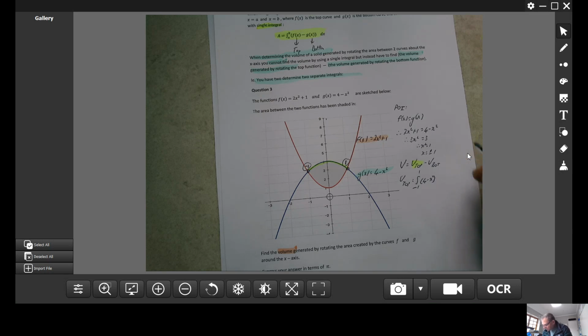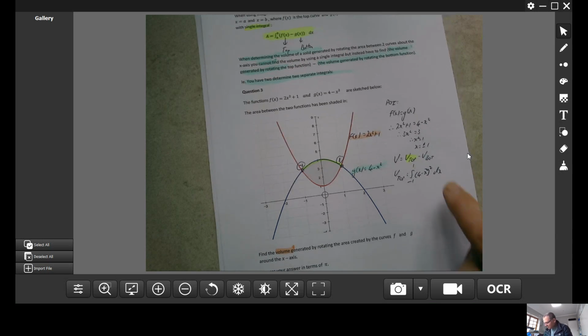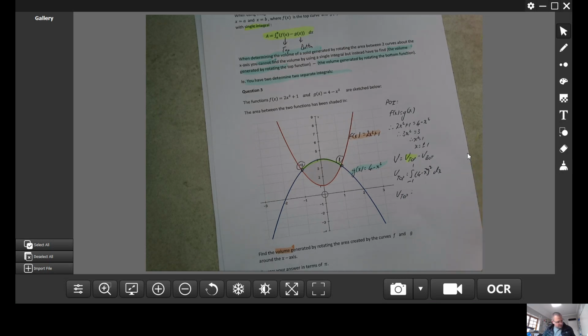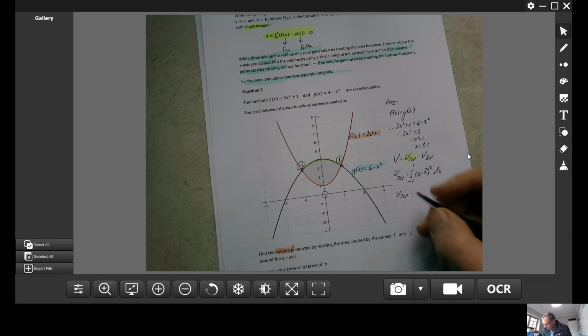Now be careful. Remember your volume formula, it's that function squared. Again, what I said, people always forget 4 minus x squared, squared. Usually about 10% of candidates forget the square. So the integral of 4 minus x squared, squared, with respect to x. So the volume of the top function, shove that into your calculator. I'm going to cheat, and you should get a solution. You should have done that on your calculator by now. The volume of the curve above, between negative 1 and 1, of 4 minus x squared, squared. You should get 406.